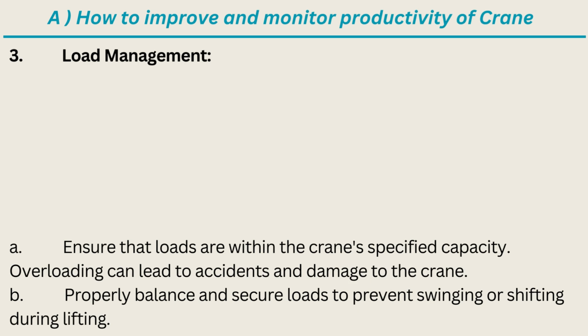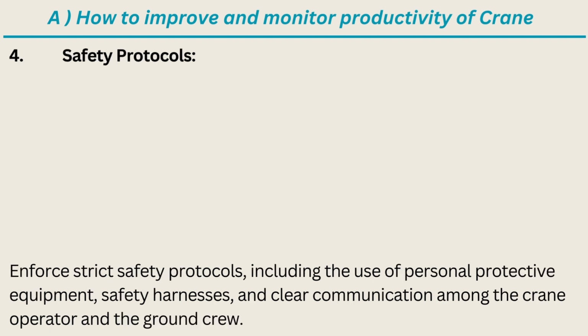3. Load management. Ensure that loads are within the crane's specified capacity. Overloading can lead to accidents and damage to the crane. Be sure loads are properly balanced and secured to prevent swinging or shifting during lifting. 4. Safety protocols. Enforce strict safety protocols, including the use of personal protective equipment, safety harnesses, and clear communication among the crane operator and the ground crew.